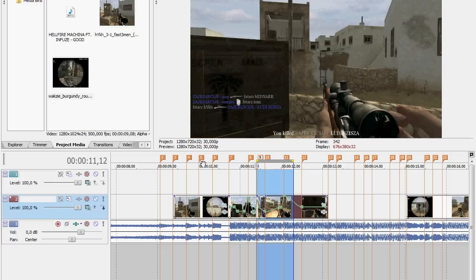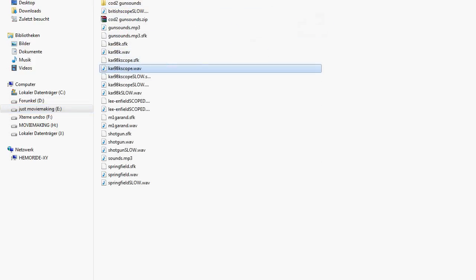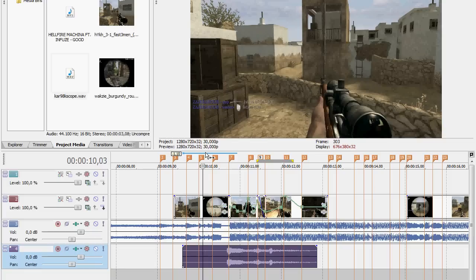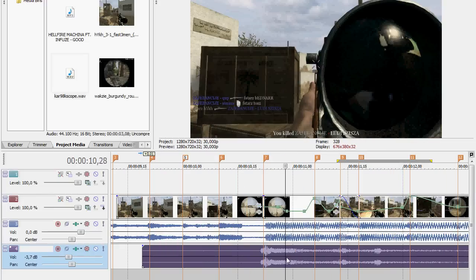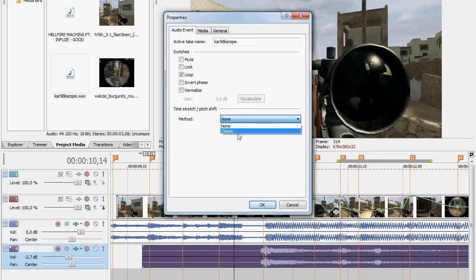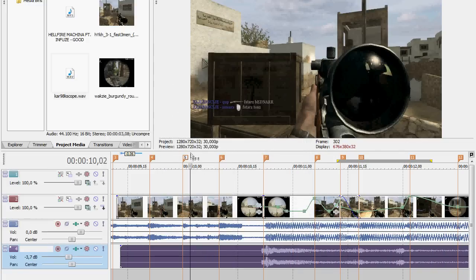I think it's better to put gun sounds in. So I have to search for it. Some scope sounds from CAR scope. Okay, put it in here so we can sync them to the beats. Okay, it's a little bit loud, so we make it a little bit quieter. Maybe we can stretch it a little bit. So now zoom it again.